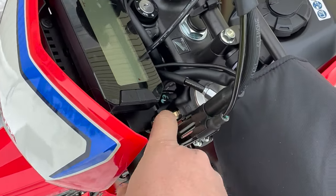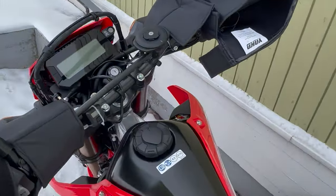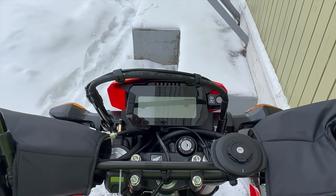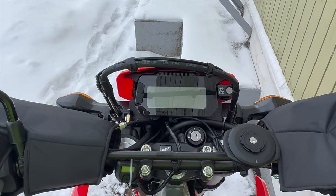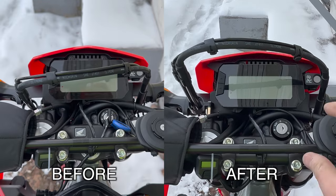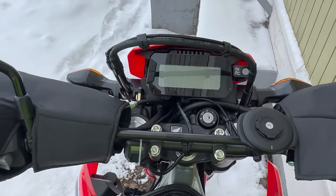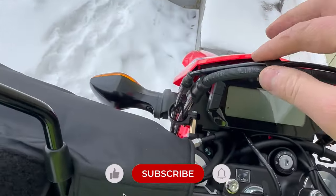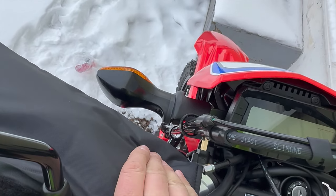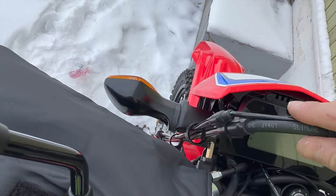It's only a couple of centimeters or an inch off the bike, so this should actually fix the issue with the brake line. Already looks so much better. This is my view of the bike, so it's easily clearing the instrument cluster now. And if I rock it back and forth, it's still moving freely in these mounts. As you can see down there, it's so small the change that it's no problem with the cables.